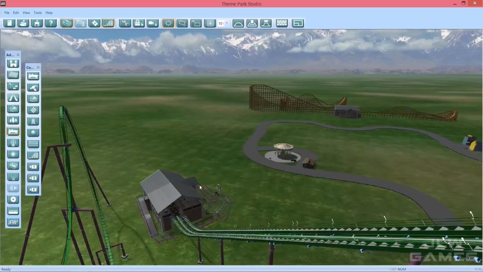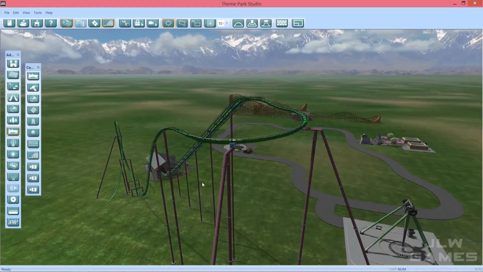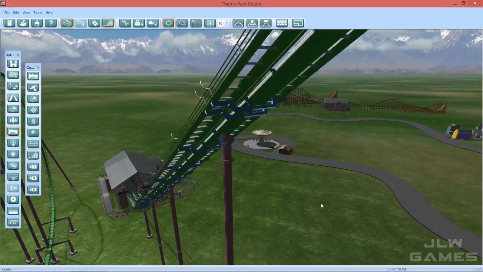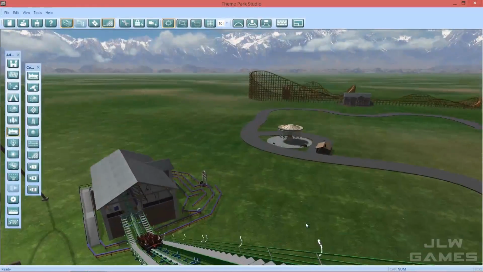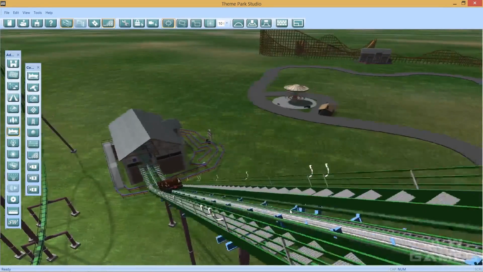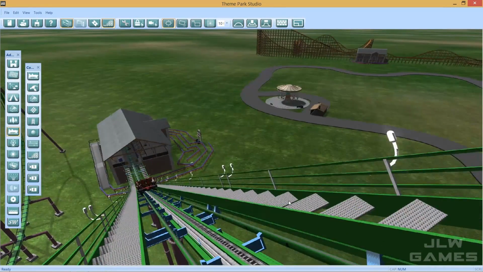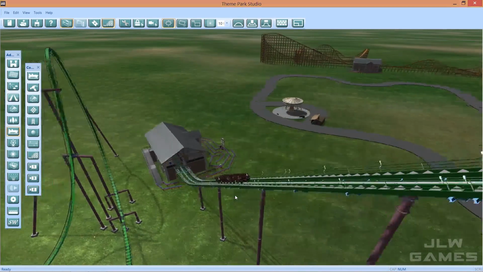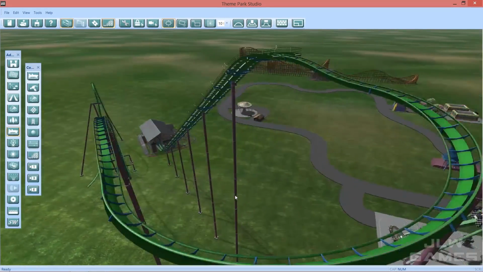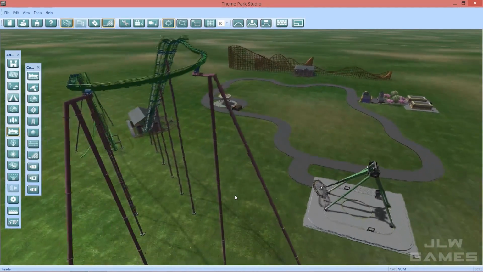We need to test the pre-drop part anyways, so I'm also going to redo the supports. I don't like the pre-supports that came up. I mean, straight poles here. That's not realistic. I love the audio in it. Doing really good with audio in the game. I just can't wait to see more audio coming into the game, you know. I made this a pretty tall roller coaster, so it is pretty tall.